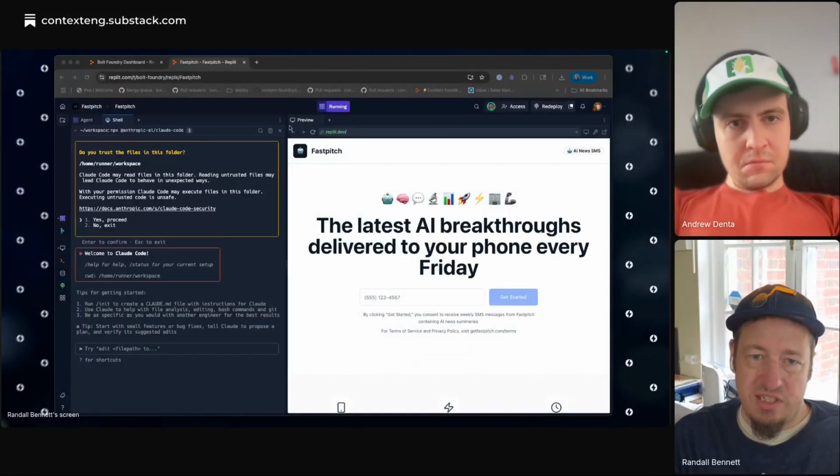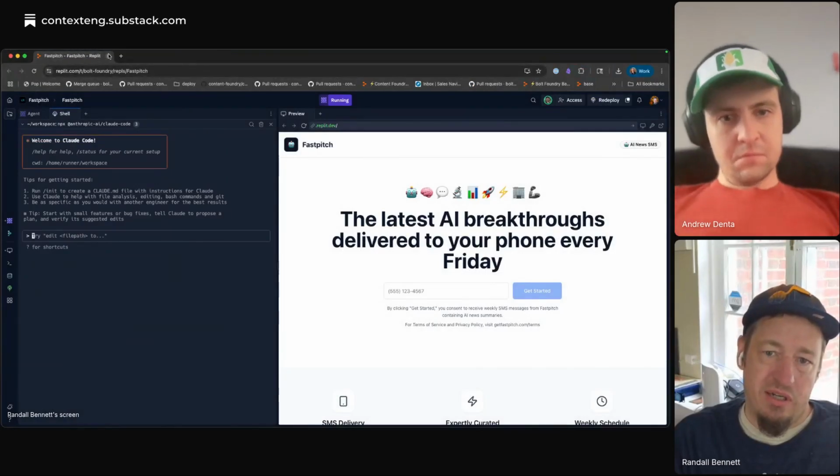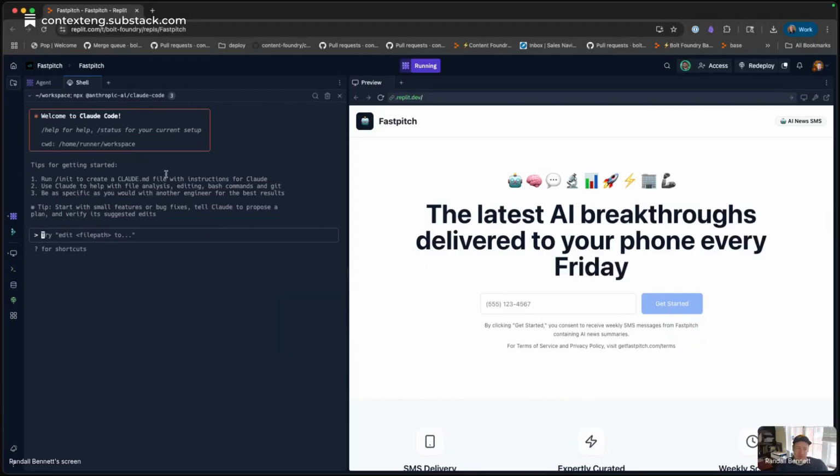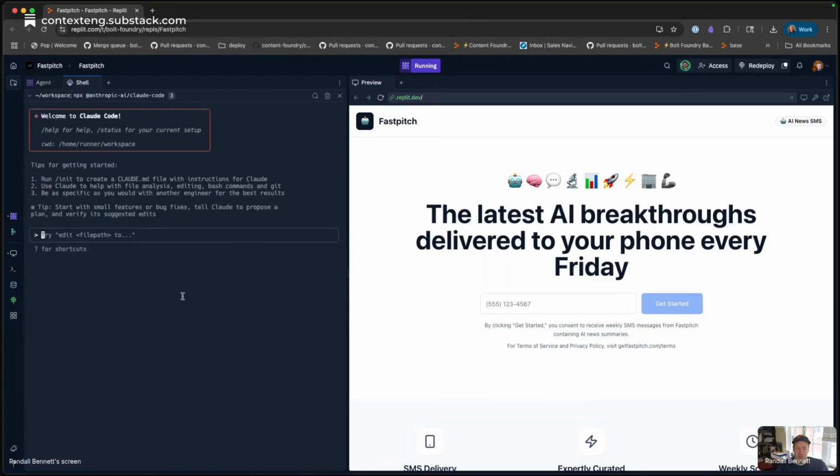All right, so I'm going to share this just for context. Andrew has never seen this before either. I use Replit on a regular basis. It's my preference. I actually don't use Replit Agent because we don't have it on in our monorepo. So most of the time, what I'm doing is using Claude Code.